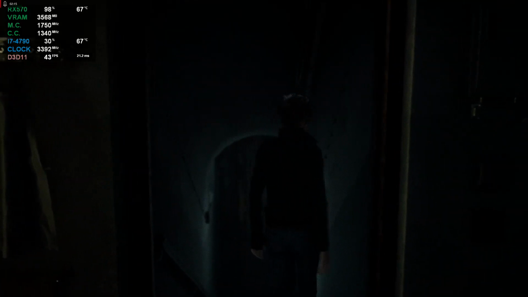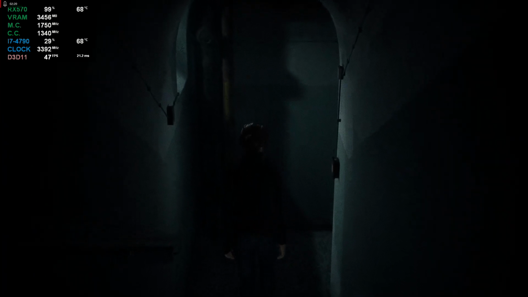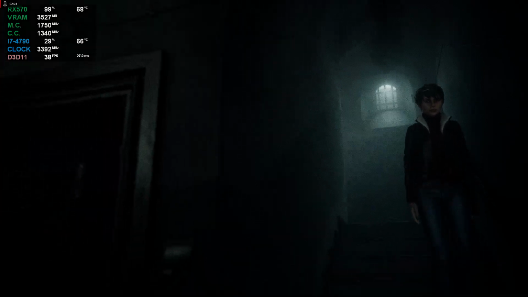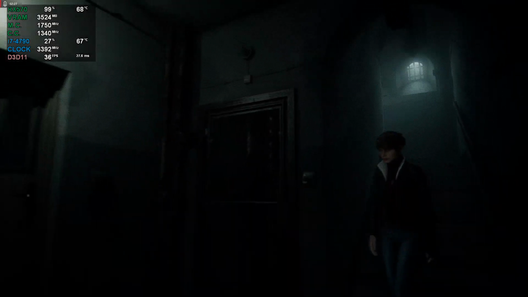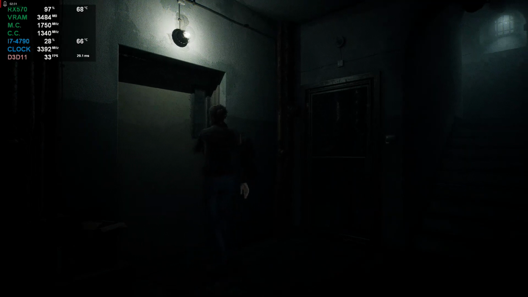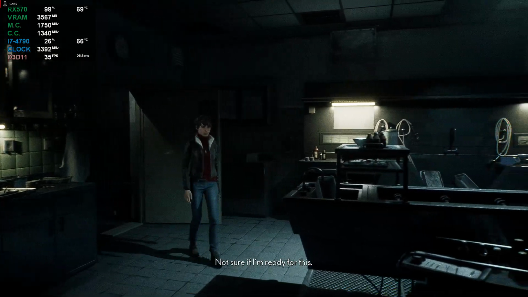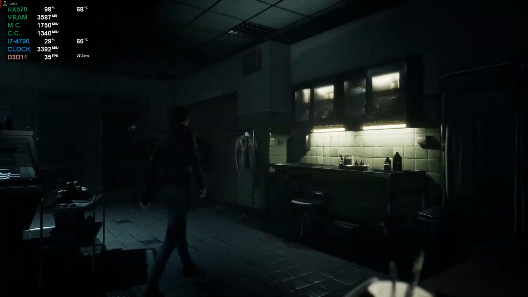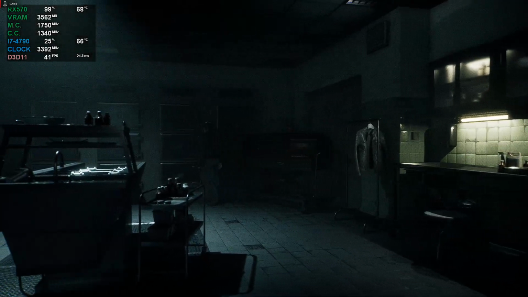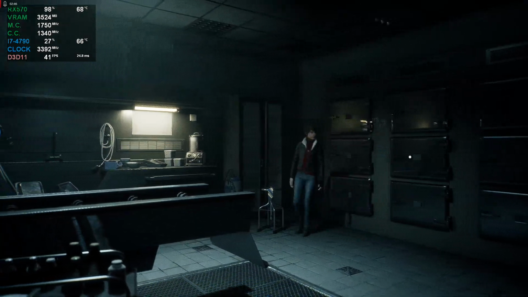Okay, so he ran a funeral home, and the prep room is in this dark basement. But that don't seem right. That seems kind of silly, don't you think? The game does look quite good, though. But I mean, I wouldn't call it next-gen level graphics that it needs to have such high requirements. Not sure if I'm ready for this. Sorry if I'm sniffling, guys. Coming down with a bit of a cold as well. But I needed to get this benchmark out. Oh, look, a tie.